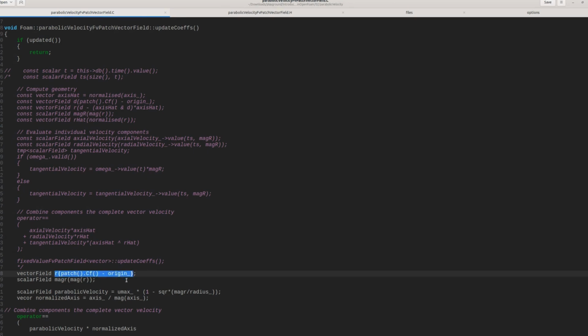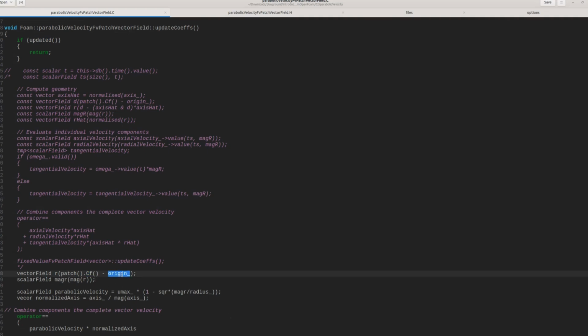So we defined a value over here, and then we calculate the magnitude of the R using the function called mag. The CF here, as I said, shows the center faces for each cell, or the face that is located at the boundary.